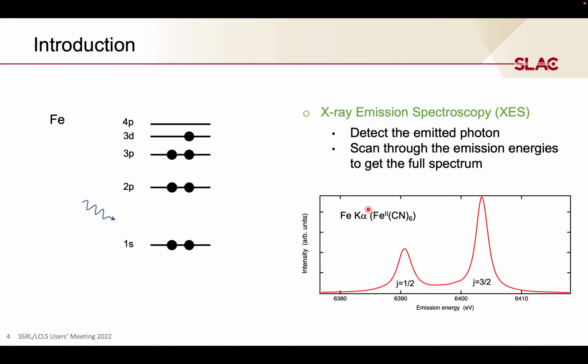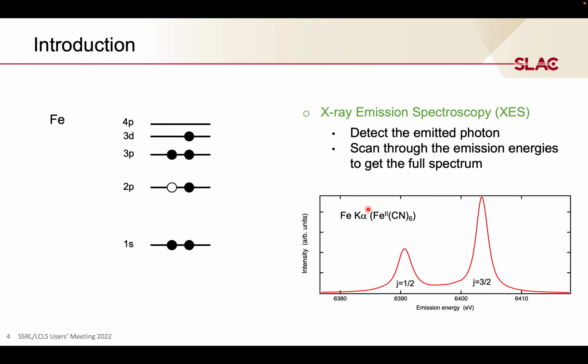Another method is X-ray emission spectroscopy. So initially we have the same thing. We have an incoming photon exciting an electron, this time it's 1s, into the vacuum. And what happened then is that we have a 1s hole, and that hole gets filled most likely by a 2p electron, which then emits a photon. Or it emits an Auger electron, which both can be measured.